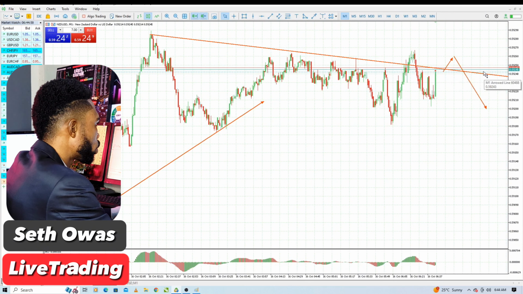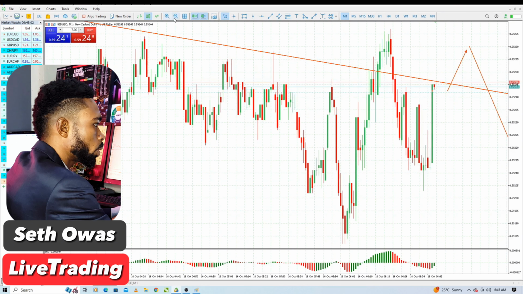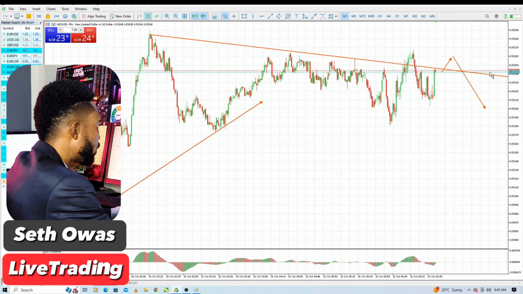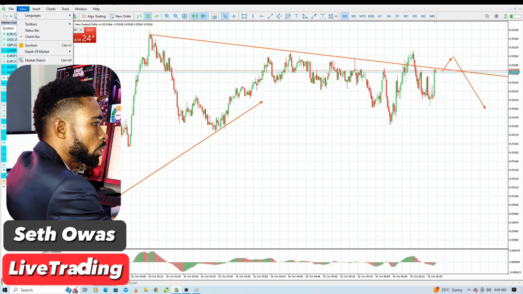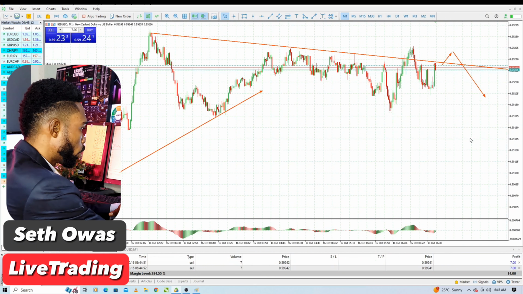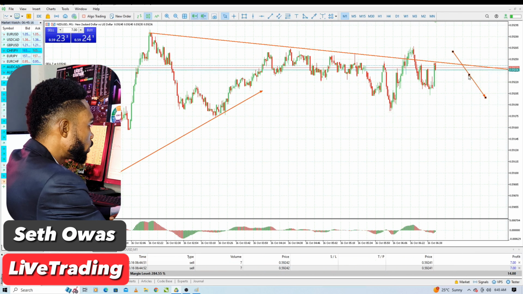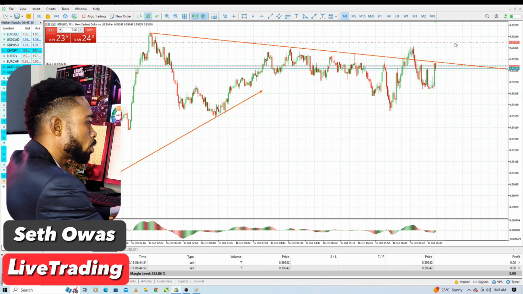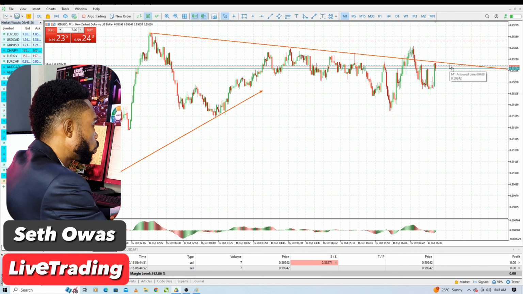So let me set my stop loss. After that, I'll explain something to you guys. As you can see, we are already in 2 trades. Let me delete this one too. Now let me set my stop loss of $250. This pair I don't like risking as much, so I just risk $250.